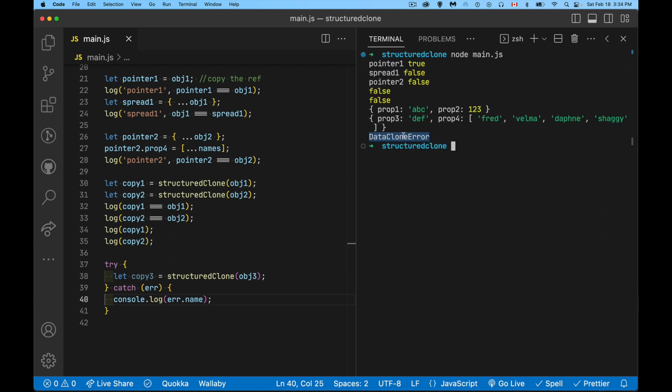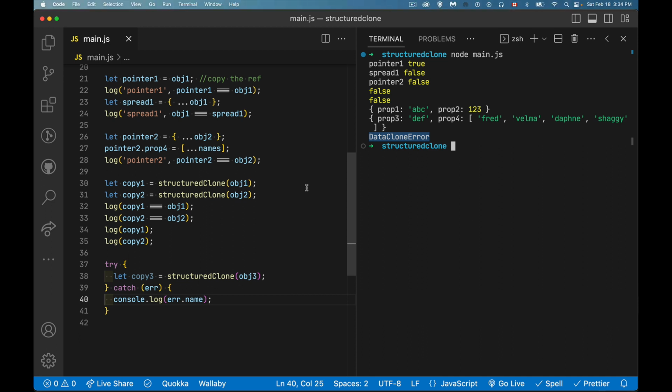And here it is at the end. DataCloneError. So this is the kind of error that you're going to get. It will generate that error. So it's something that you can test for. It's something you can check for to see, is that what I'm getting? If it is, then you know the problem. You know that there's something inside your object that is not serializable. Okay, and that's it. That's the introduction to structuredClone.